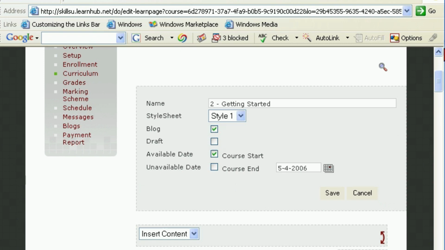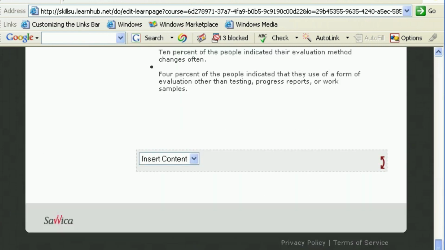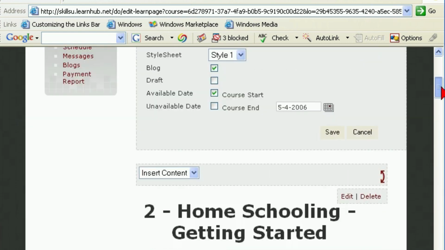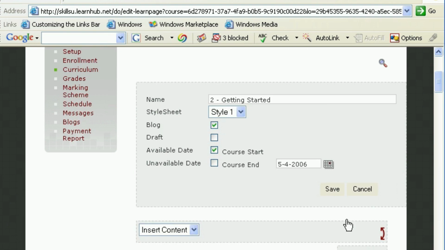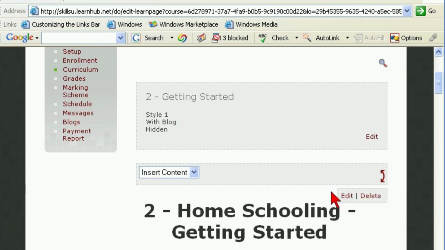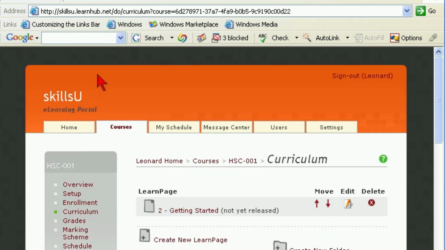And that should be done. That's our first module there. And if we go back to our course curriculum, you'll see it here, Getting Started, not yet released. Click on that, and there is your first module. What more can you want?